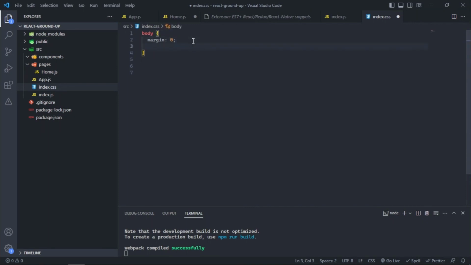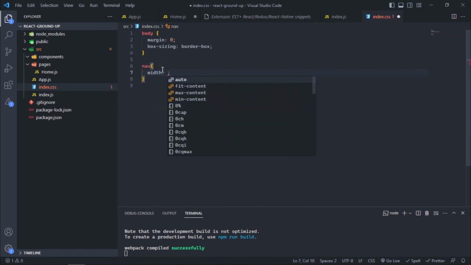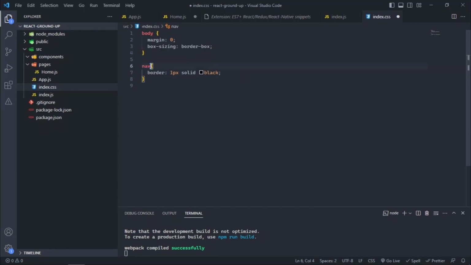So I'm going to add here a box-sizing of border-box, and the styles. I'm going to give the nav bar a width of 100%. Let me just say 90%. No problem, let me say 100%. Well, since a div is normally already taking up 100% of the width, there's no need to specify 100%. I just need to give a border of 1 pixel solid black. I think I'm going to do that for all of them. I'm going to give the nav, the main, aside, and footer all borders.